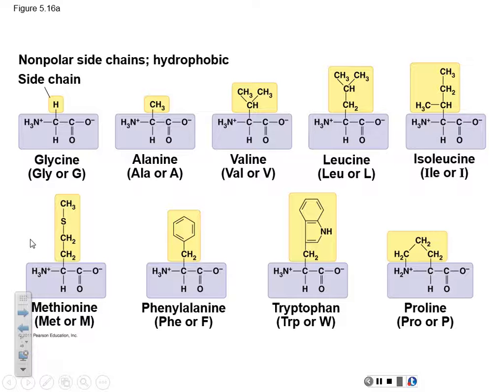People have taken the time, they see them often enough, they play an important enough role that they get a name. They have names that all end in -ene, all amino acids end in -ene. But you can see the names. Do I need to read them to you? The first one on the list there is glycine. You got alanine, valine, leucine, isoleucine, methionine, phenylalanine, tryptophan. Okay, that one doesn't end in -ene. Sorry about that. That's a weirdie. Look at the structure anyway. And then you got proline. And for shorthand purposes, it becomes cumbersome to write out glycine all the time.